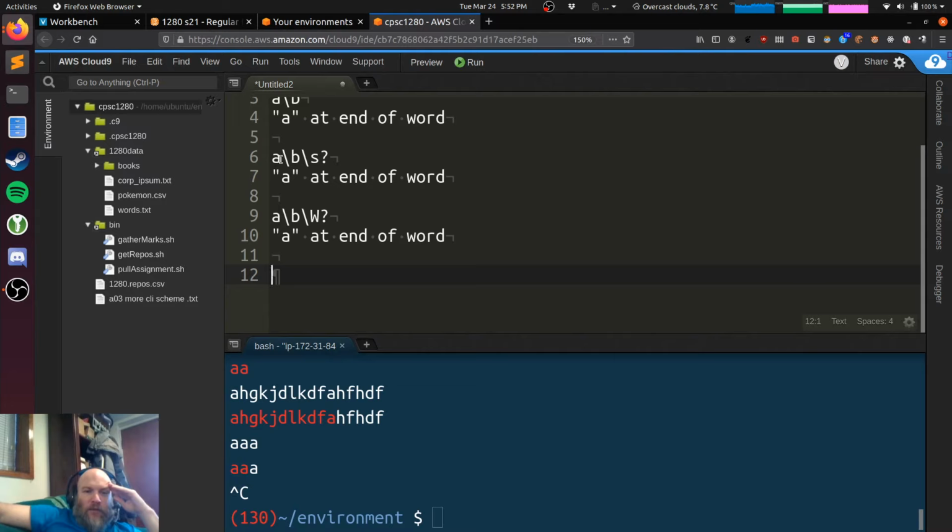All right, what about if it was A space? Okay, well, clearly this will accept A space. This will also accept A space. What about A hyphen? Okay, A hyphen, we're just going to say, well, there are 0 spaces there, but between the A and the hyphen, there's still a word boundary. So this one will accept it. And then this one will also clearly accept A hyphen, because it'll take the A, and then this guy will take the hyphen. And clearly there is a word boundary between them. So they're the same language. A at the end of a word.